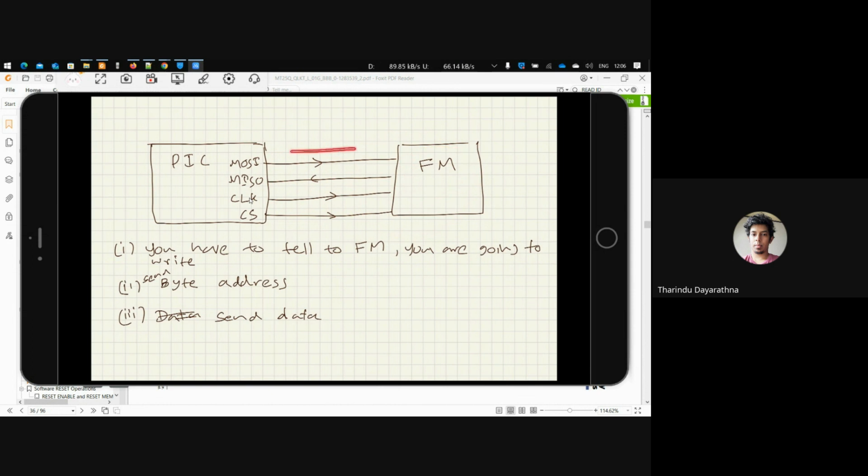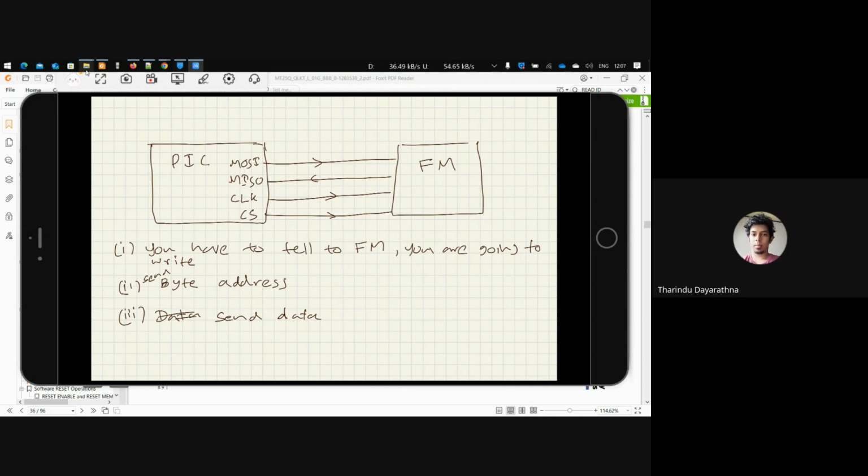You send a command and the flash memory replies with the ID, which means your SPI and this connection are correctly configured. So the first function we need to write is the read ID function. Let's see how to do it.